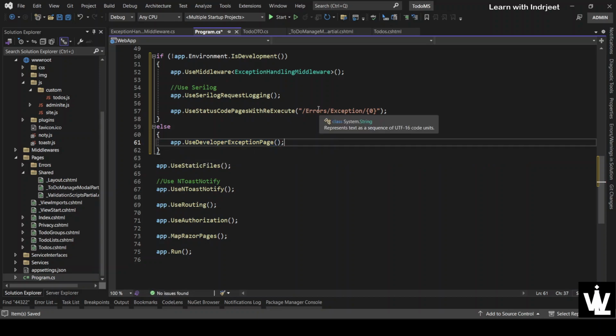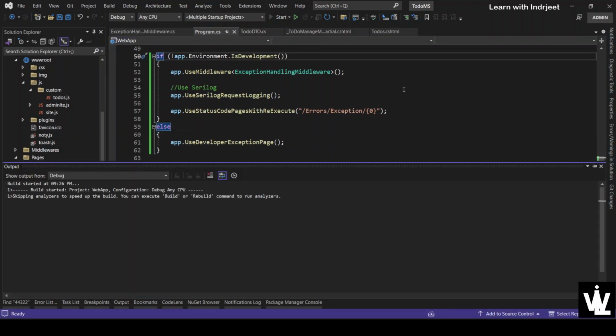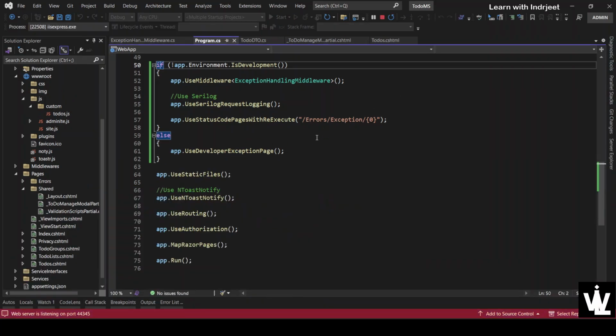Okay, now let's run the application again and see if we see the developer exception page and can track the error.